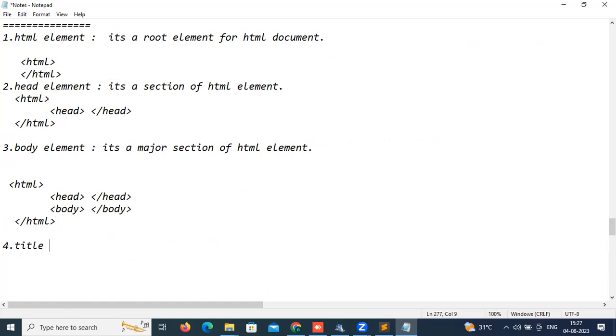Title tag. Title tag is a sub tag of the head tag. It creates a title for the document. For any HTML document, there should be some title.